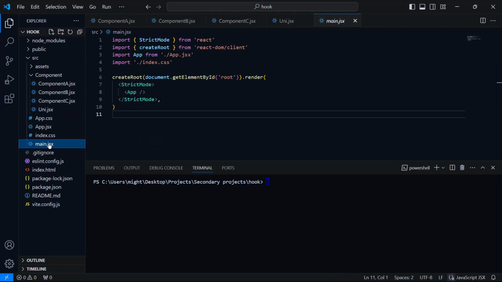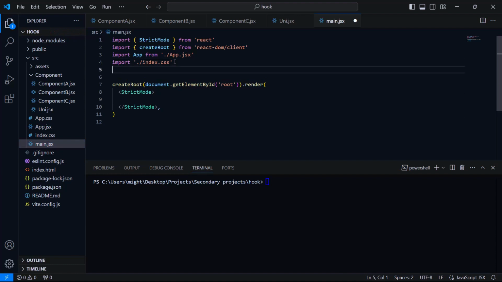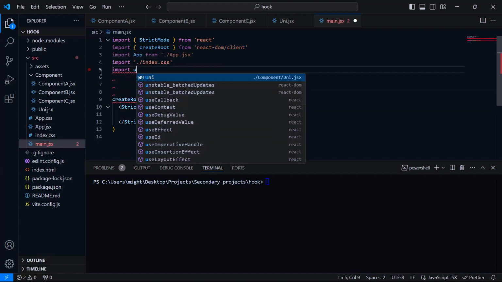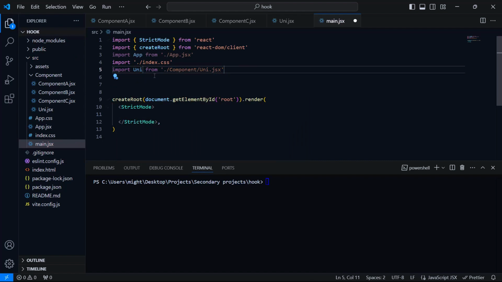So now, after doing this, we are going to add on to our main.js. We should understand that our main.js contains our main app. That means the main app we are rendering will be in our main.js, and in that app, all other components are embedded in it. For some of you, it might be different. It might be your router or whatsoever you wish. So we're going to cut it and we're going to import the uni. We're going to import uni that we just completed from the file path.